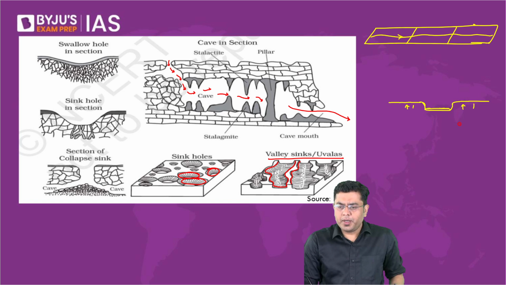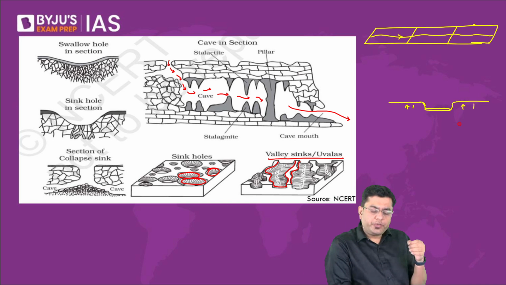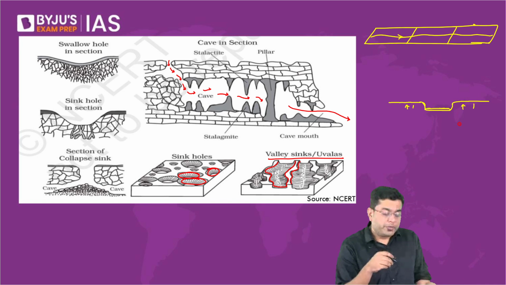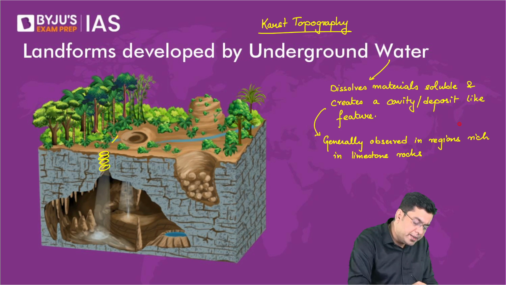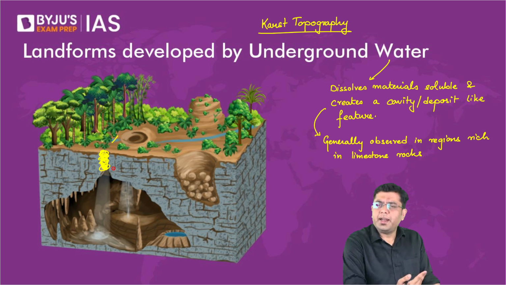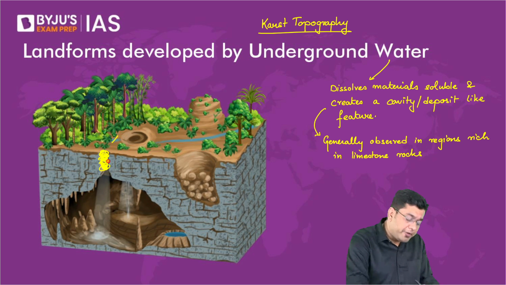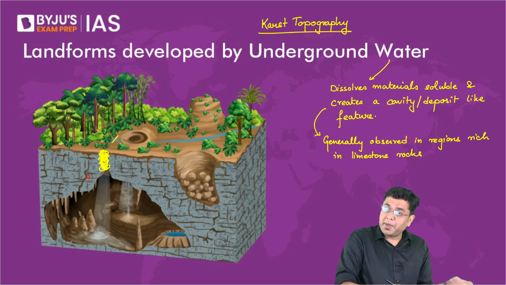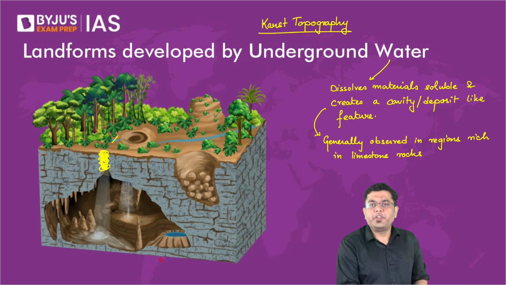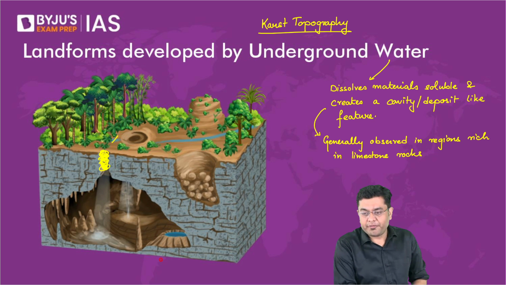Cave formation, basically what is cave formation is that, let's suppose, let me take the case of this particular image. So here the water keeps on dissolving the materials here. It keeps on dissolving, and fresh influx of water through rain, etc., will continue to dissolve as long as there are available materials which can be dissolved. It will continue the solution process. That is how in the entire process it ends up creating a very large cavity. That is what a cave is.